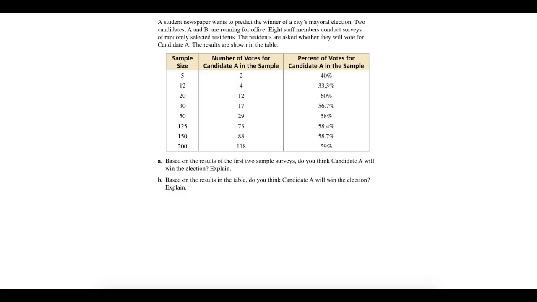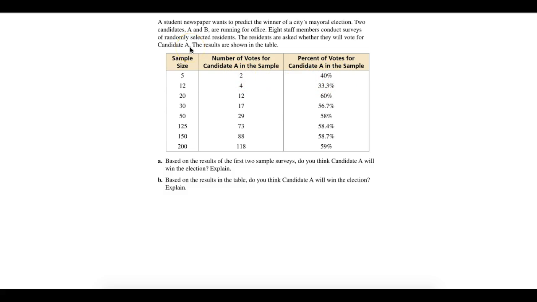All right, here's video number 2, example 2 for section 11.5. In this one, we're going to look at some sample results and see how we can come up with some inferences or results of these actual samples. So here we got a table that has some different samples with their sizes, the number of votes or the results that were achieved from these samples, and the percentages that we got from those.